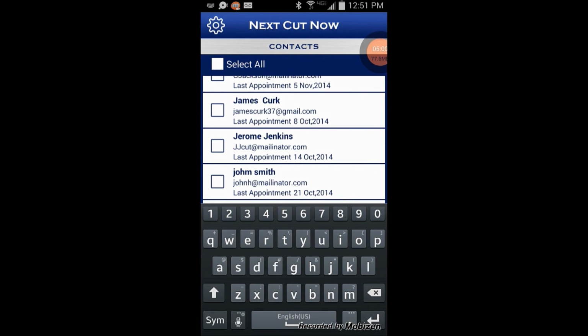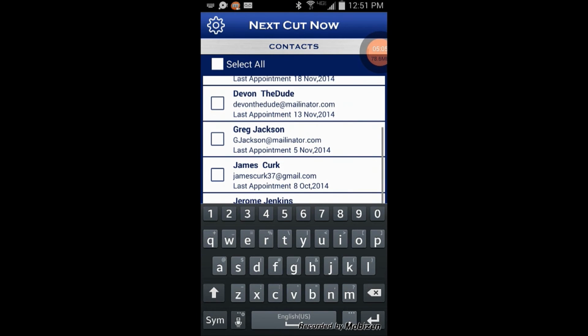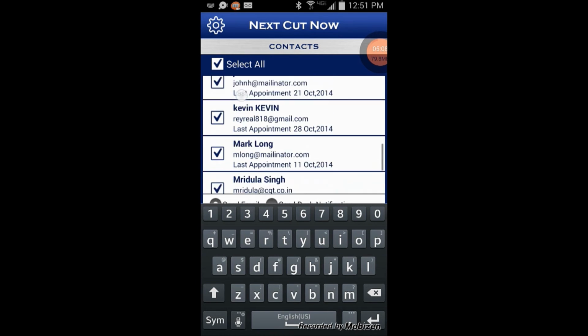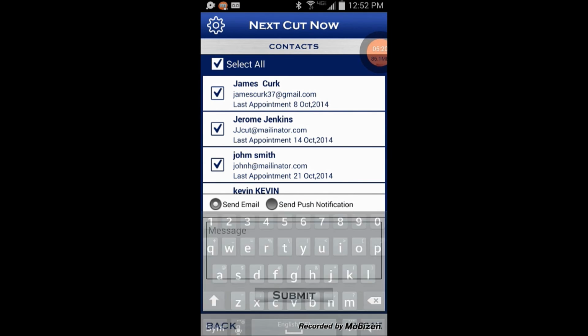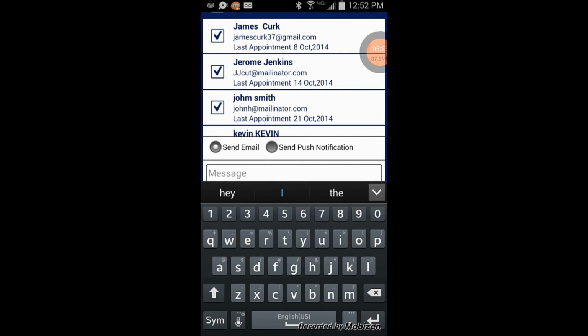If you have a special promotional going on with your contacts, what you can do is click the select all to inform everybody of, you might have a $5 off haircut day, or a $5 fade day or a $10 fade day or whatever the case may be. What you want to do is select all and then go directly to your message text field and just enter the message that you got. All right, and that will send that message out. It's going to blast it out to all your people. Other than that, that's about the end of that functionality with working with contacts and sending push notifications.